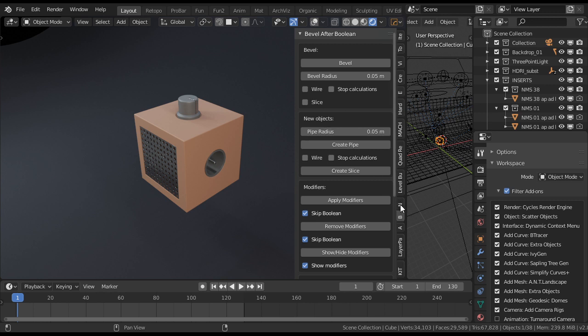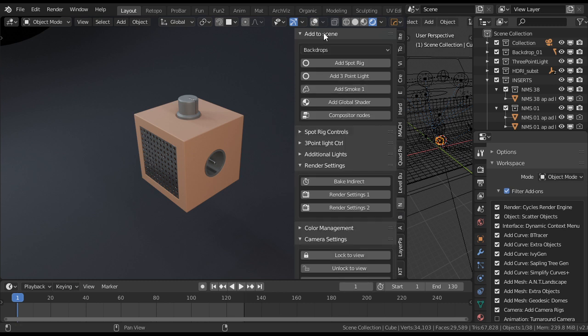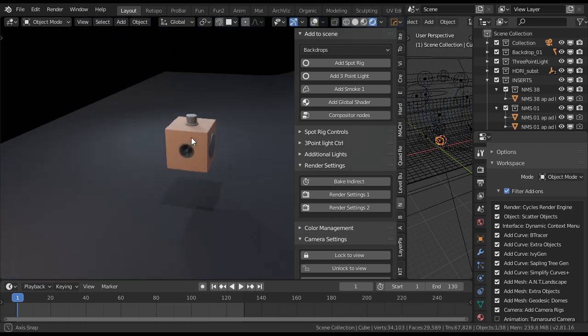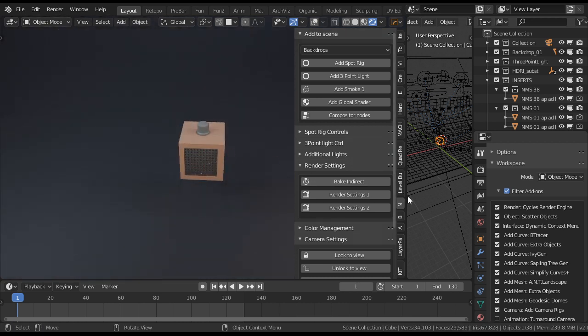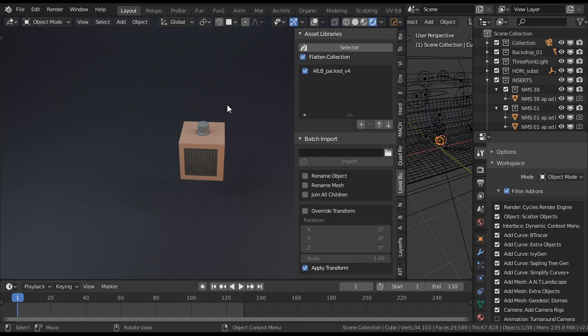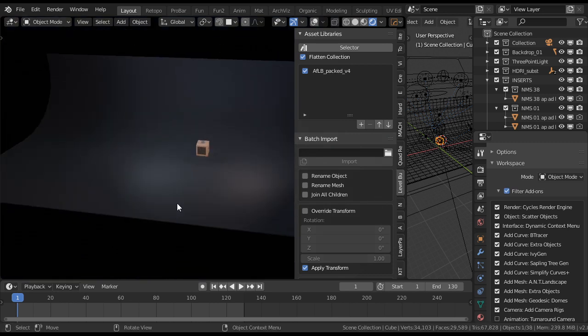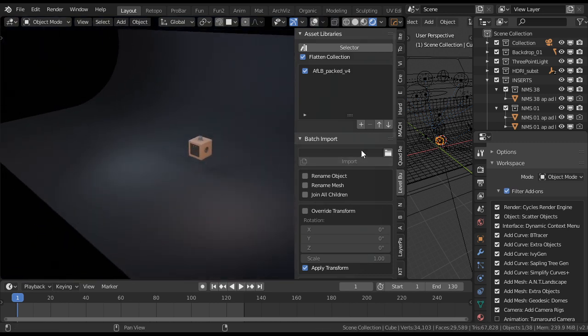I don't use that much, but it is quite a magic addon. Then this is my EEVEE Express. This is what I use all the time. Level Builder is handy to quickly build up a scene very fast.